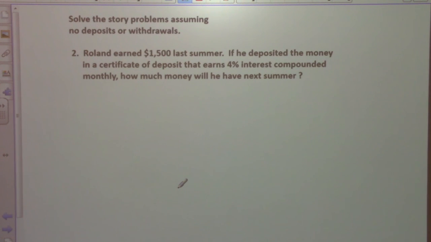Wouldn't it be 2? Because it's last summer's deposit. If he deposited money compounded monthly here last summer, how much is he going to have next summer? And it doesn't say, you have to make some interpretations a little bit, right? The way I would interpret this was that it's a year later. So how much money is he going to have a year later? That would be my interpretation. But you're right, there is some ambiguity there. So we have to make an assumption of a year, probably.